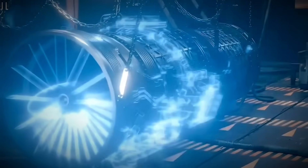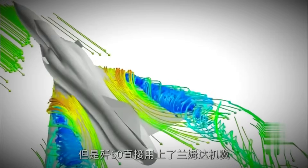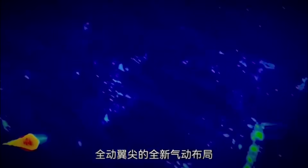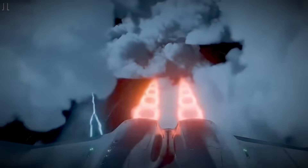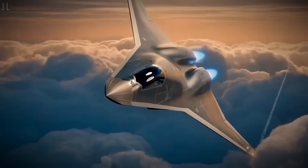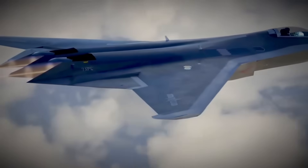At the rear, the rectangular exhausts point to thrust vectoring. By shifting the direction of the exhaust flow, the engines can help steer the jet — critical when the aircraft has no tail surfaces to fall back on during sharp turns or high-angle maneuvers. All of these elements — wing shaping, movable tips, intake design, and vectoring — come together to tell a clear story. The J-50 is not a risky experiment thrown together for show. It is a serious attempt at mastering one of the hardest layouts in modern fighter design. And if China gets this shape right, it gains a tool that could change how air combat works far from its own coast.